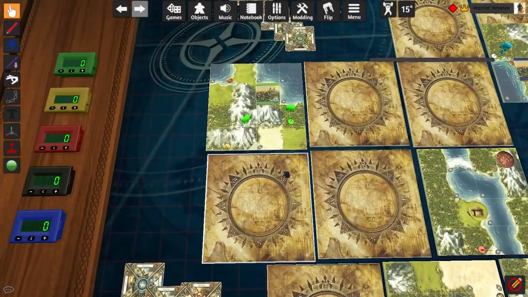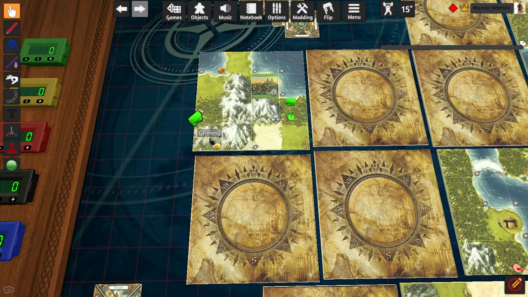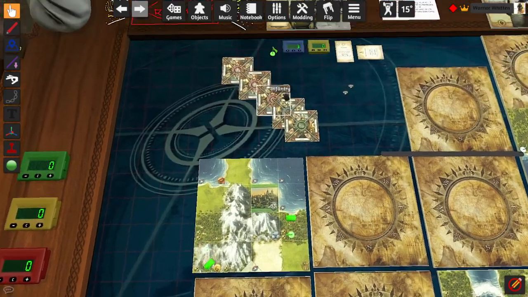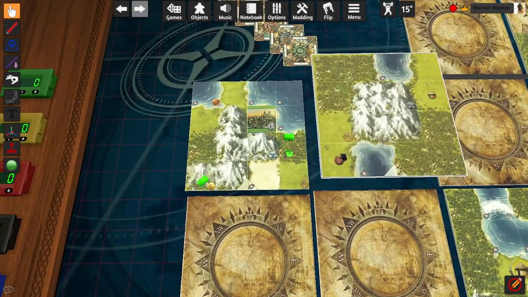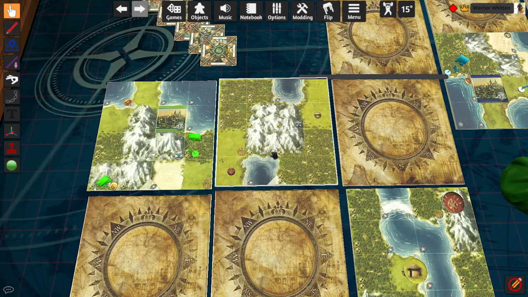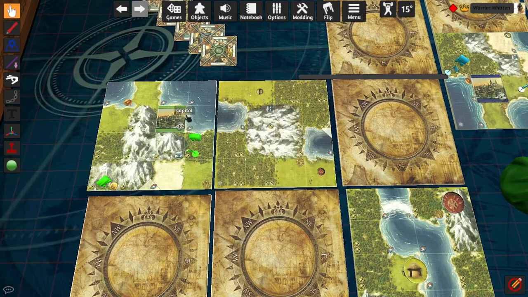Alright, and then Bismarck, he's just gonna go here and retain the 1 gold. And then flip this over. Oh boy. I can expand this way, and I'll retain the 1 trade, I'll gain 2 production. Oh wait a minute, he doesn't have 3 movement speed.